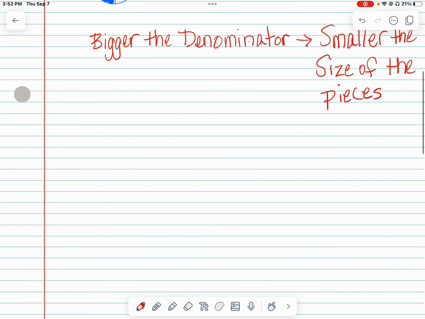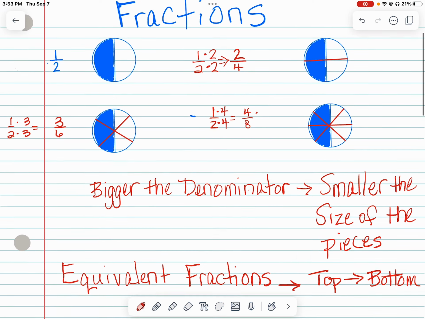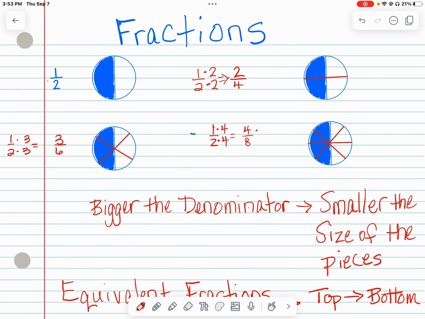Now, we just talked about equivalent fractions. That's what we just figured out. A lot of different ways to say the same thing. And the basic rule is, with fractions, whatever you do to the top, you got to do to the bottom. No one can get left out. If we cut the part we had into two pieces, we cut the other part into two pieces. We cut the top part into three, the bottom part into three. Everything happens that way.